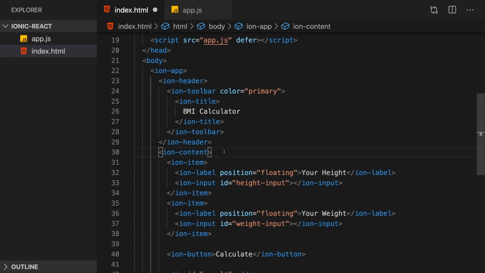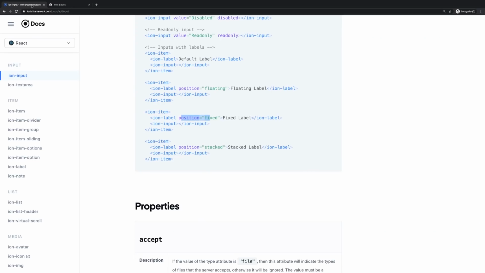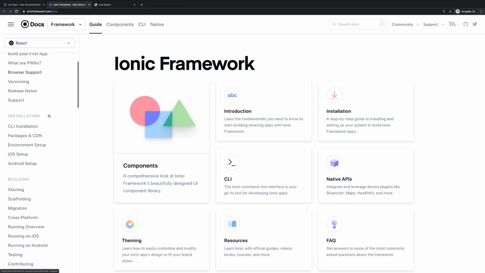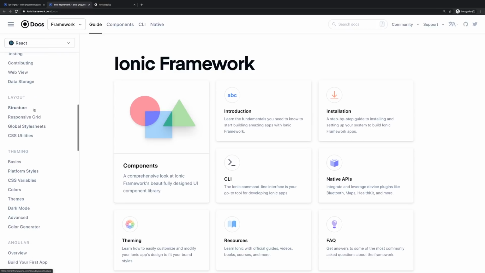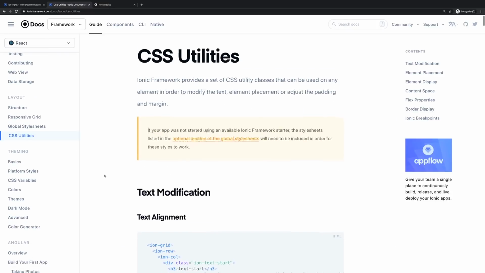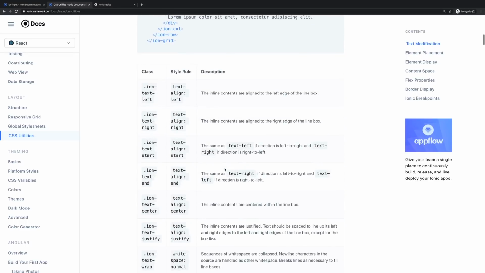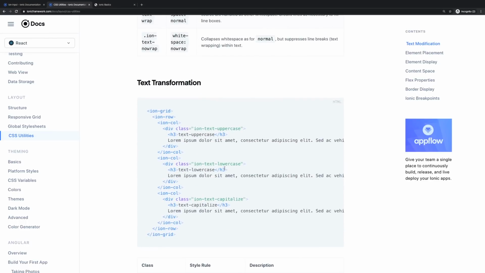But we can also use certain features that are built into Ionic already. For example, there are so-called utility classes. These can be found under Guide here. And then, if you go to Layout, CSS Utilities, there you find a couple of classes, normal CSS classes, which are also automatically loaded by Ionic, which are available everywhere, which you can use for some stylings you might want to use from time to time, for centering text, or for adding some default amount of padding or margin.